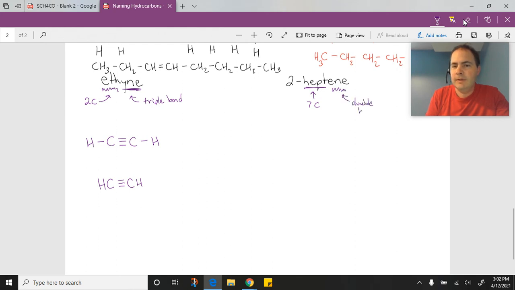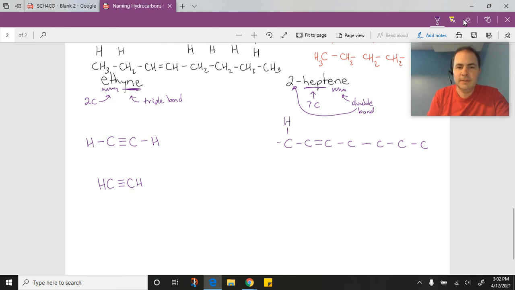And remember, the number is telling us where that double bond is located, right? So on my structure at carbon 2, so I know single bond to the first and second carbon, and then at carbon 2, that's where I'm introducing my double bond. And then I'm going to draw the rest of my carbons in. There's my 7 carbons. And now we just have to put in our hydrogens.